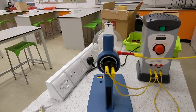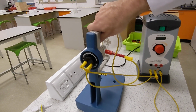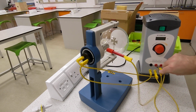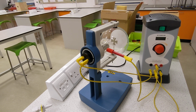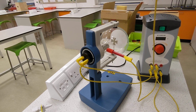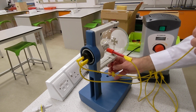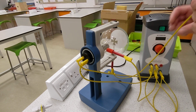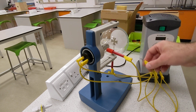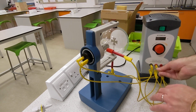So positive for the anode goes into the side here of the tube. That then goes to there. The negative connection is going to be earthed. And we also want to have the cross itself at the same potential as the anode. So connect that wire down there. I'll just shove it in here so it's a bit tidier.